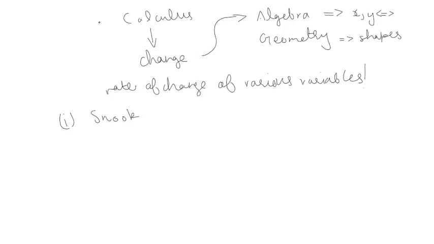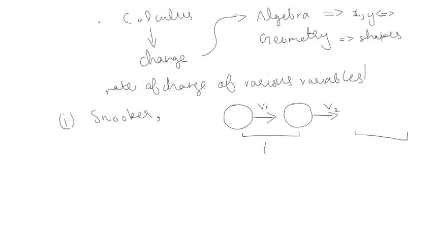Everybody's played snooker, right? In snooker, we basically have billiard balls moving towards each other with a particular speed, v, which might not be the same as the speed of this particular ball, which could be v2. We can use calculus to determine what's going to happen when these two balls collide, and what's going to happen to this ball after the collision takes place, and consequently what's going to happen to this ball. This is used to determine the result of this particular state after a particular time.